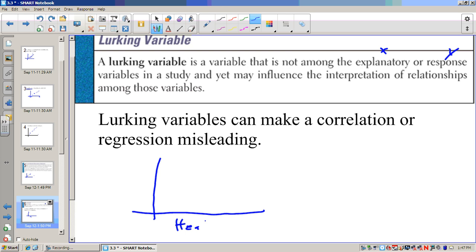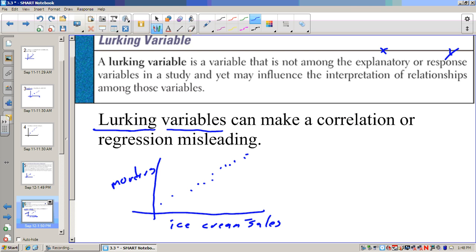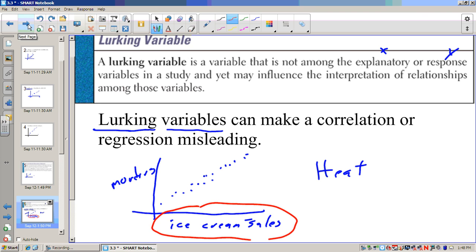We'll learn a lot more about lurking variables, but there is a really strong correlation between heat, or I just ruined it, ice cream sales and murders. So as ice cream sales increase, so do murders, and they've shown this many times. But there's a lurking variable in here. You can't reasonably look at a graph that would show this and say that ice cream sales causes people to murder people. However, there's a lurking variable of heat. As heat increases, it's summertime, and there are many variables actually involved in this, but that can lead to murders increasing. But ice cream sales, I'm fairly confident, isn't the thing that puts people over the edge.